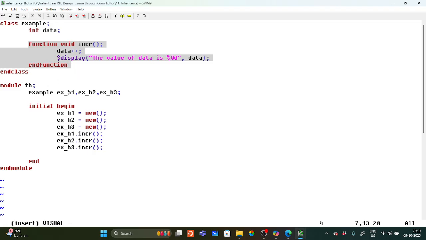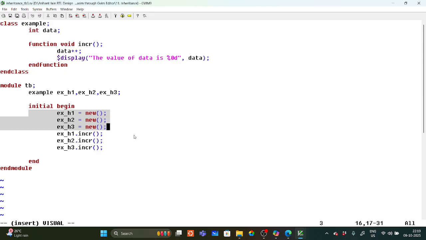In the module tb, I'm creating three handles: ex_h1, ex_h2, ex_h3. For three handles I need to create three objects, so ex_h1 equal to new, ex_h2 equal to new, ex_h3 equal to new.